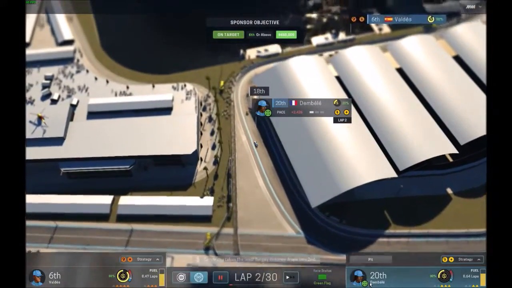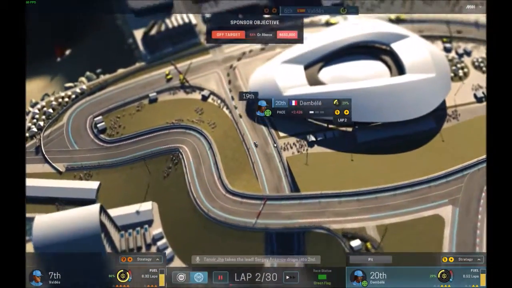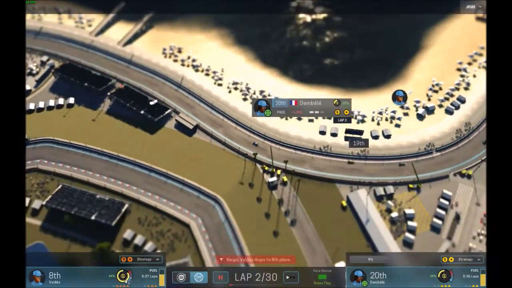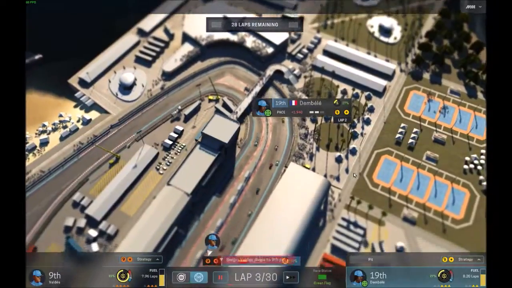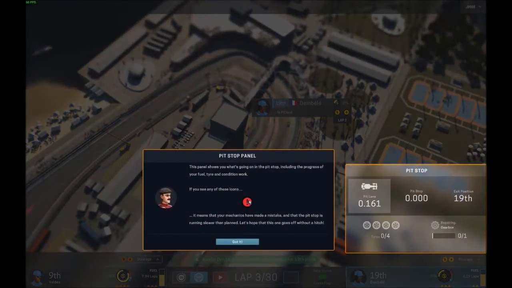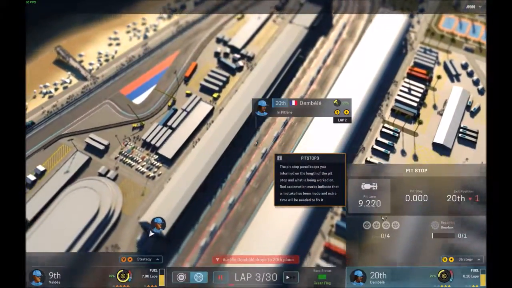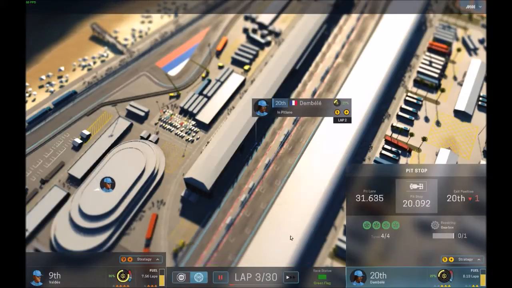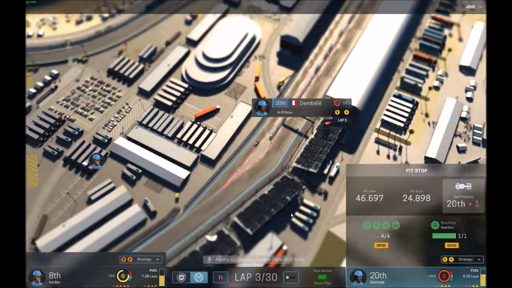Okay, it's the indicator that they're coming into the pits. We just got a notification that we are on target for our sponsorship bonus. No, take that back. We just dropped down. Alright, they're going to be coming into the pits here. Alright, hopefully they don't make a mistake. Give me information how long it's taken. Repairing the gearbox. Putting on those new tires. And we're off. We dropped down one position since we came in.